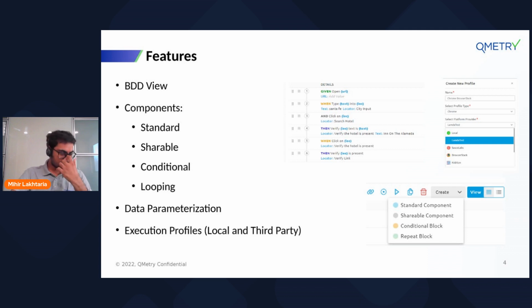Now, if I want to execute some logic based execution, that can also be done. If you want to perform some action based on a condition, let's just go ahead and take an example.